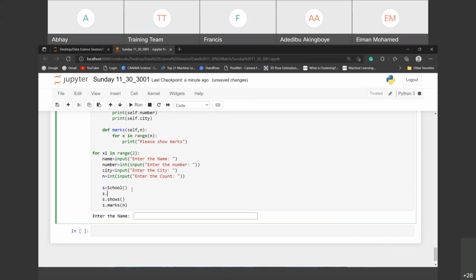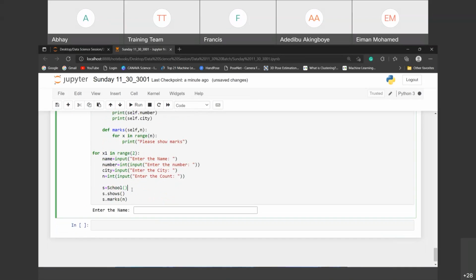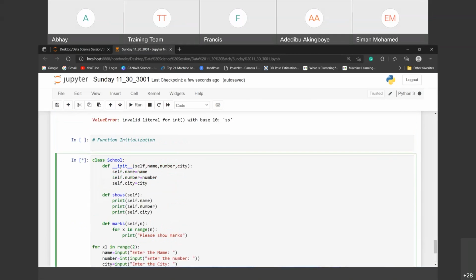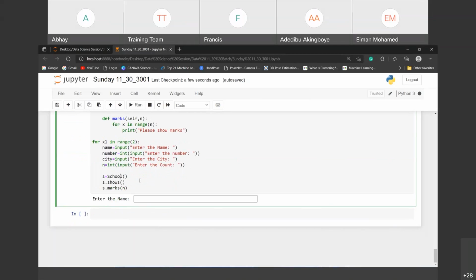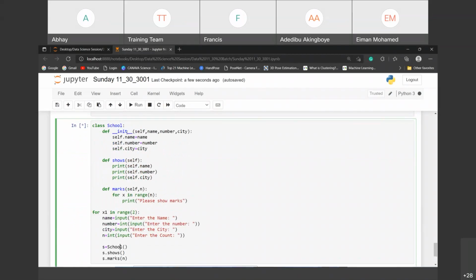You need not pass S dot gets like that. You just remove that. When you create the object, it itself calls that initialization function. No need to pass S dot gets or any name here.